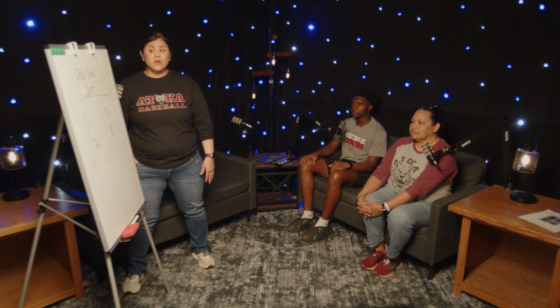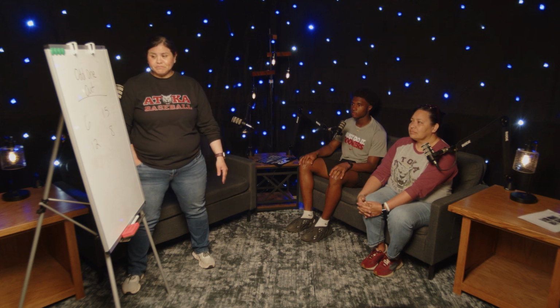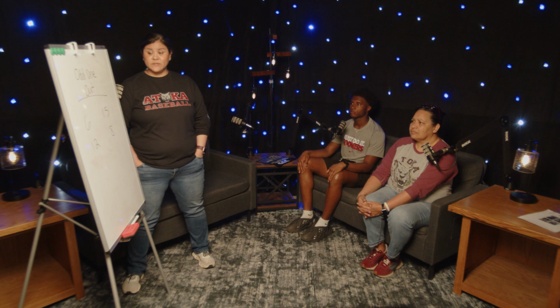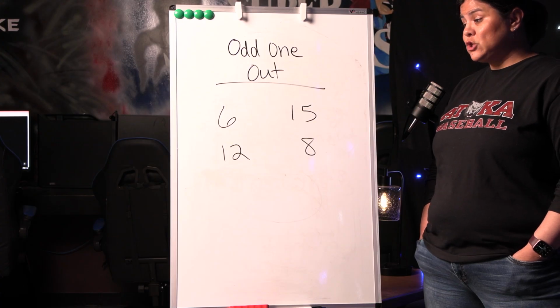So we're going to take that odd one out strategy and make it applicable to numbers and math. Like I said, this is a strategy you can use in any area when you have 4 topics that are very similar, but you want to create discourse in your classroom for students to show you what they've learned from the content. We're going to pretend we're in a 2nd grade or 1st grade classroom, and play odd one out with some numbers I put up here: 6, 15, 12, and 8.